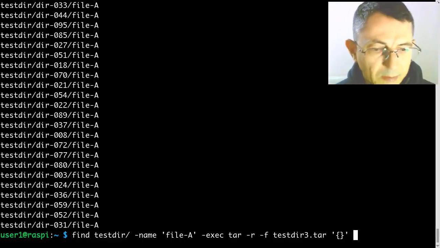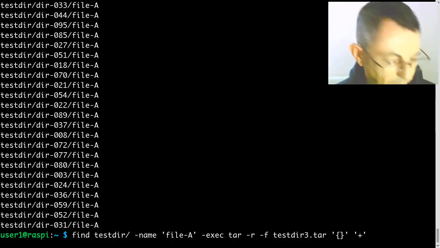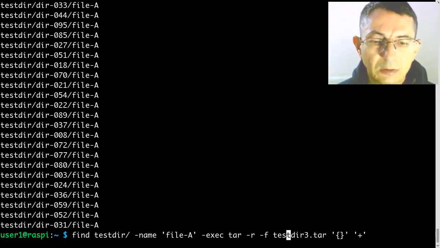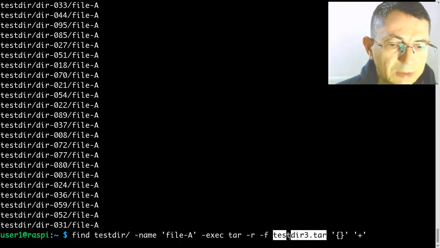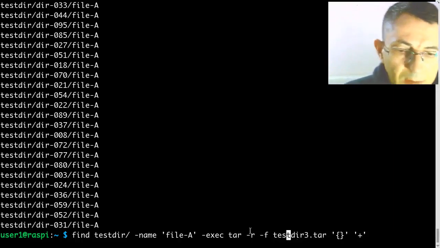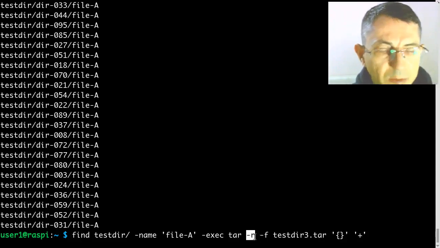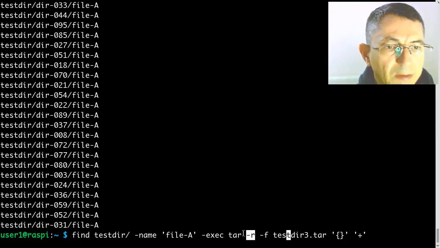So these are a little bit advanced examples, but let's do them anyway. They are not so complex. Now, this f is telling the command tar that this is the name of the archive, testdir3.tar. And this r actually means replace, but actually it does append. If a file does not exist in the archive, it is going to append it.